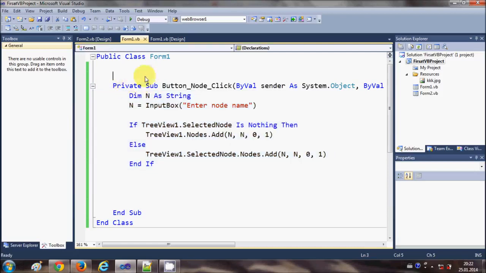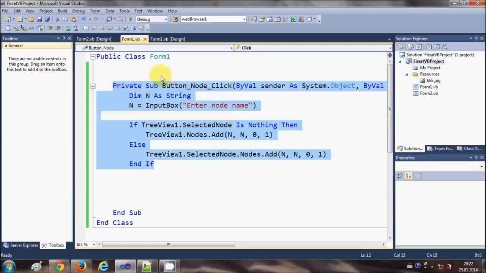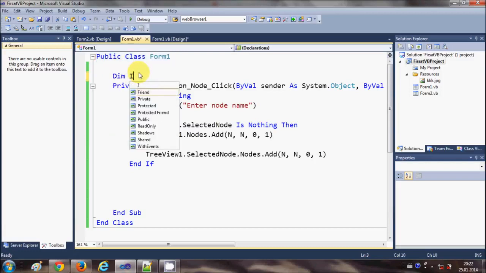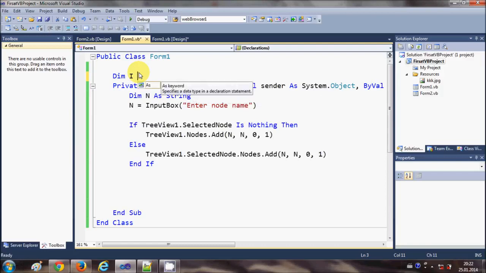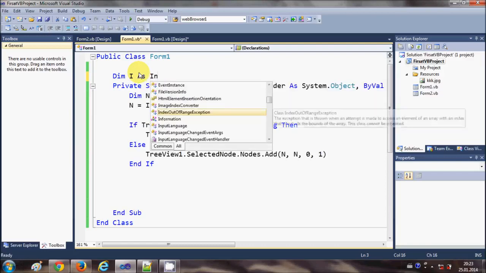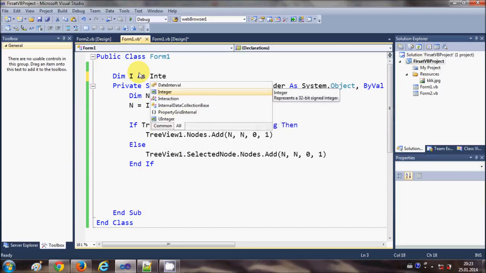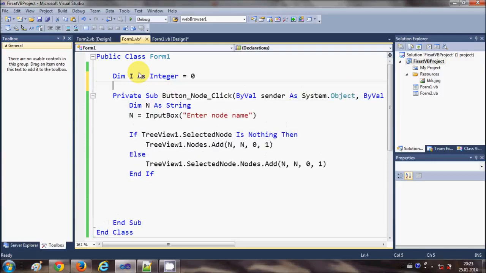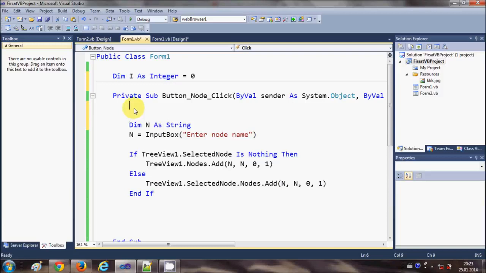I will declare outside this method for button click, just below this class form1, I will declare dim I as integer is equal to 0. Okay. So I have declared a variable I which is integer, and we will loop this integer in a loop.